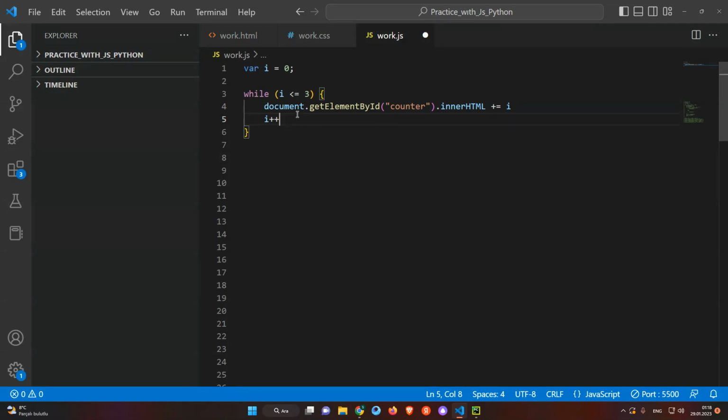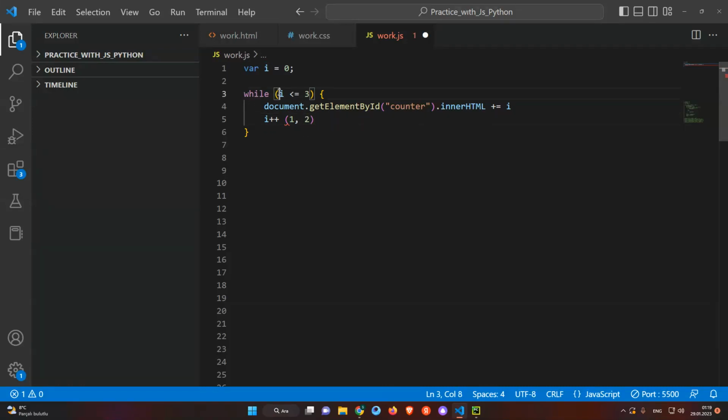So I plus plus. So in this case I is 0, and in this case I will be in here 1. First it will be 1. Okay. So in here I comes in here and I is 1, right? So I is still less than or equals 3. Yeah, that's true. Let's continue. So I will display again into page into here, like it will be 1. So then it will say increase I again, in this case 2.